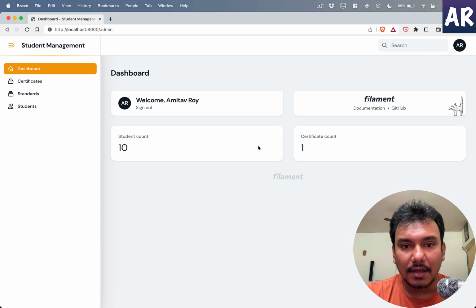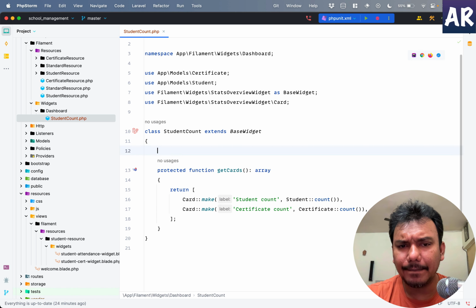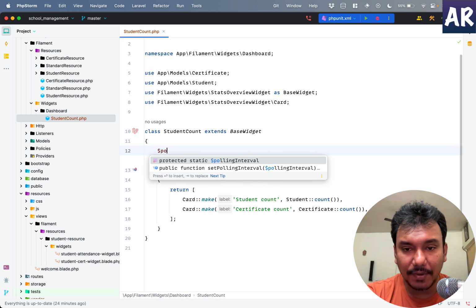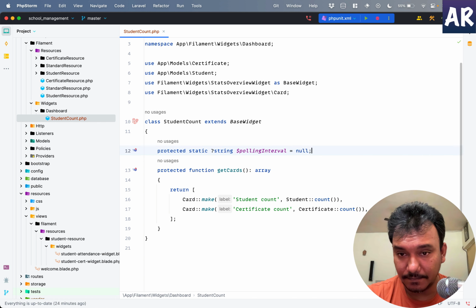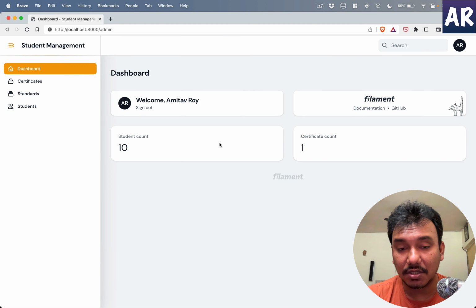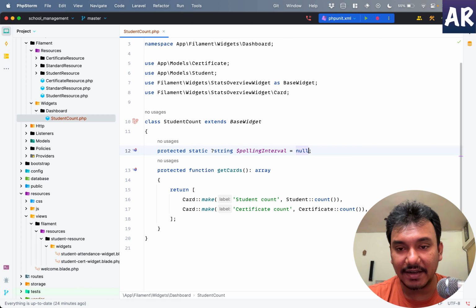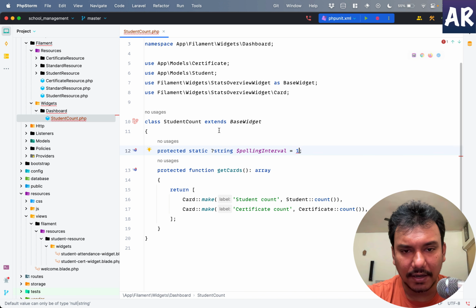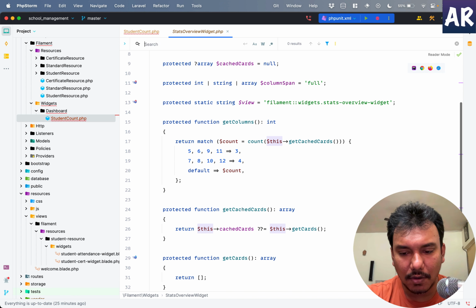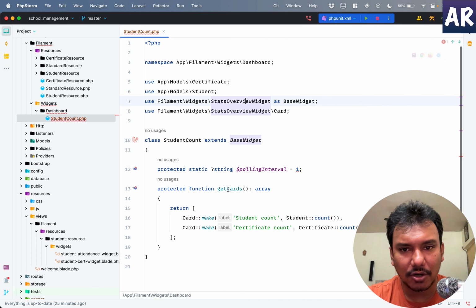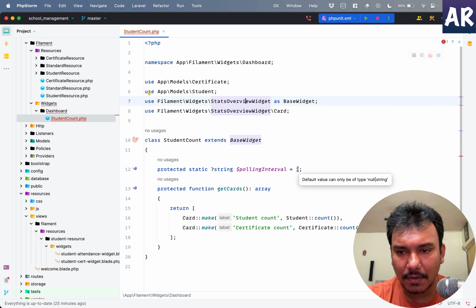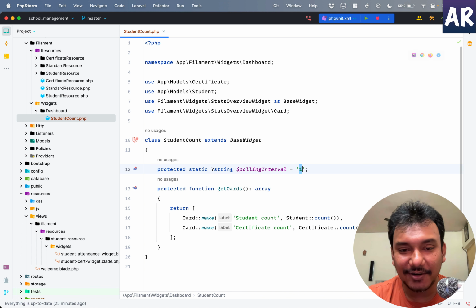If you want to disable that, which can be a good thing, because you don't want these count queries to run every time, there is a property called pollingInterval which you can set to null, and then this polling will not happen and you'll have to refresh to see any change. It basically takes any number from one to anything, which will be in seconds. Let me quickly check the base widget poll. Okay, I am not getting it, but what does it say? It can be of type null or string. Oh yeah, I didn't really look at that, I'm sorry.